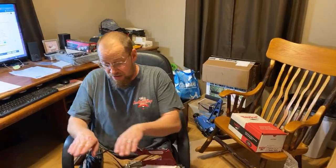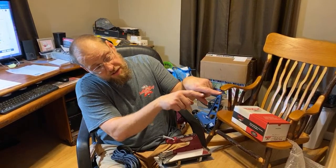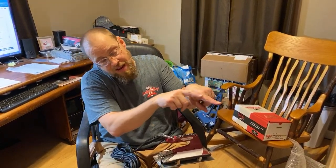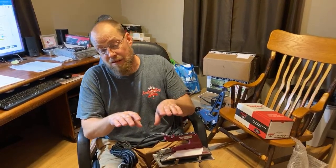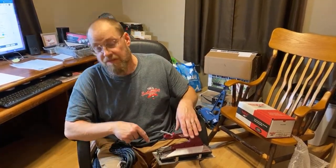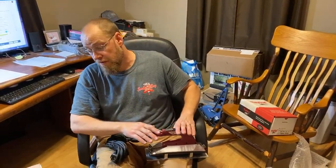Anyway, the seam tape glue is really awesome. Binding your two edges together like that with seam tape glue is going to make it really strong. This is the edge of the carpet, and it's going to be completely sealed top to bottom like you would do with a thermoplastic too. So it's going to prevent peaking big time. There's going to be no peaking and no breaking open seams if you use this iron correctly.